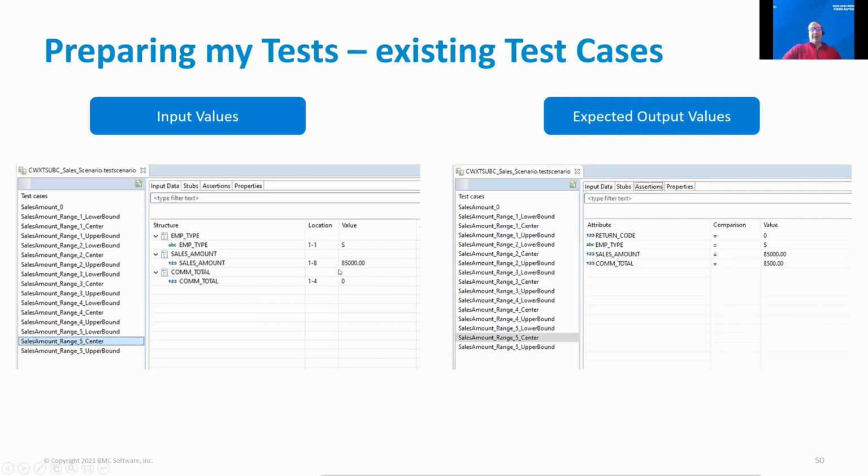And just to give you an example here, in one test case, we pass a value of 85,000, whatever euro, I think we were using. And I know, or well, the current version of the program would calculate 10% of that. So this is my future assertion for this test case. So when we execute our program using this test case, we would always validate that we get a return value of 8,500.